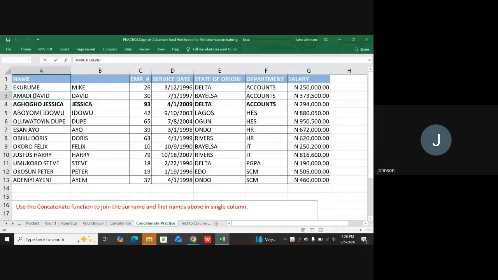So I'll delete this one. I don't need this name. Then here, I don't need Jessica. I delete it. I don't need Idowu. I also delete it. I don't need Dupe. I delete Dupe. I don't need Ayo.